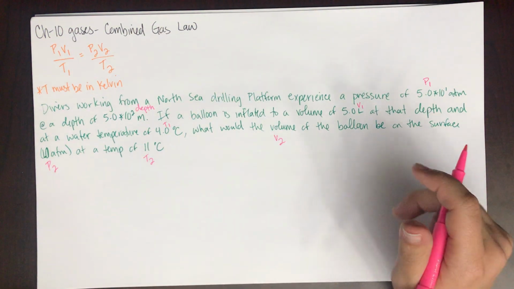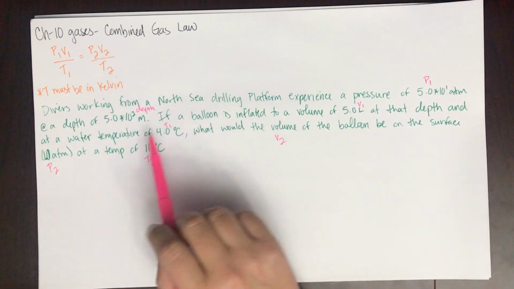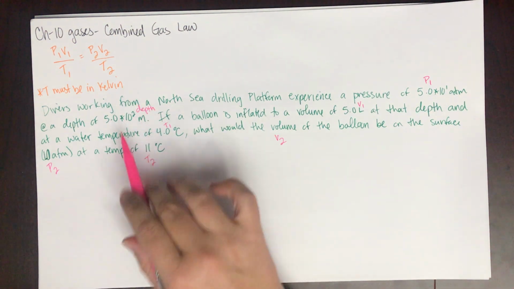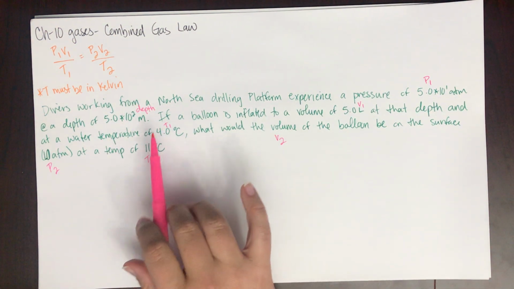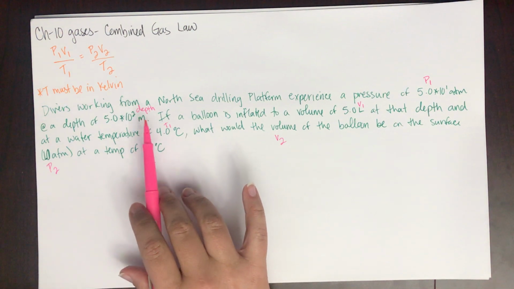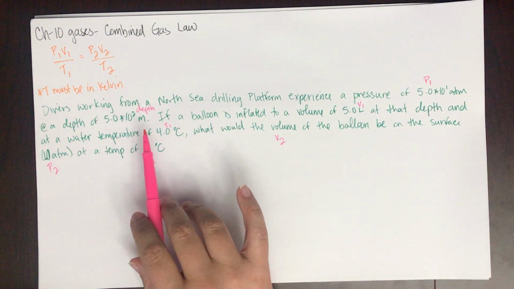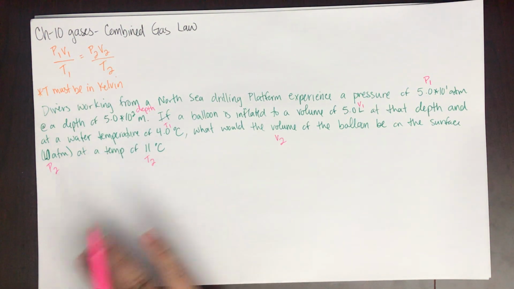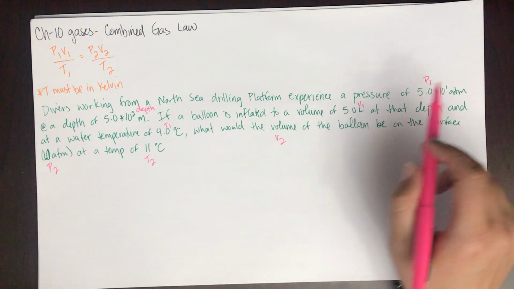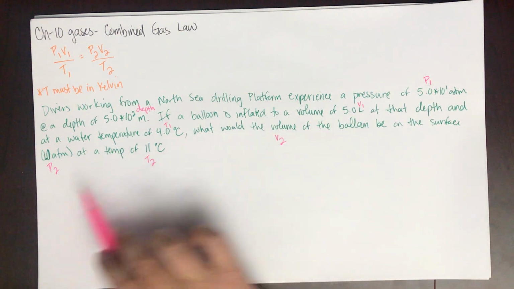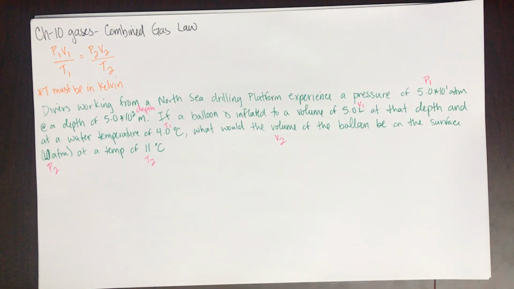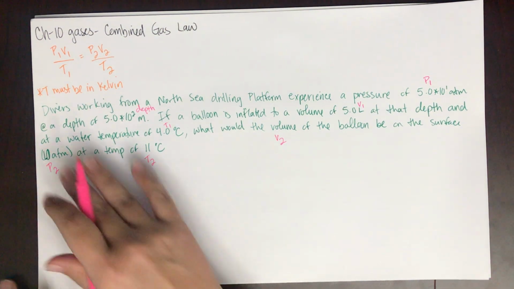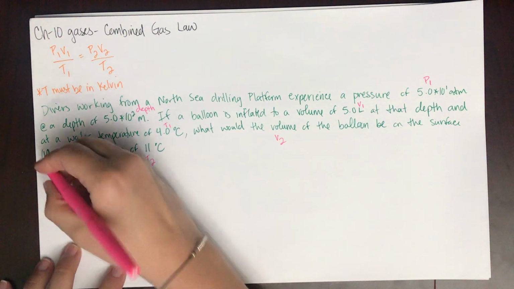So you see, this problem gives me everything I need for the combined gas law. It also throws in here a depth. You do not need this depth. This is extra information. And this is something that students can get really hung up on, is when problems throw extra information at you and you're trying to figure out some way to incorporate that into your math, and it just doesn't belong anywhere in there. So P1, V1, T1, P2, T2, we're solving for V2. So I'm just going to write everything out over here on the side just so we can all see it out of the problem.